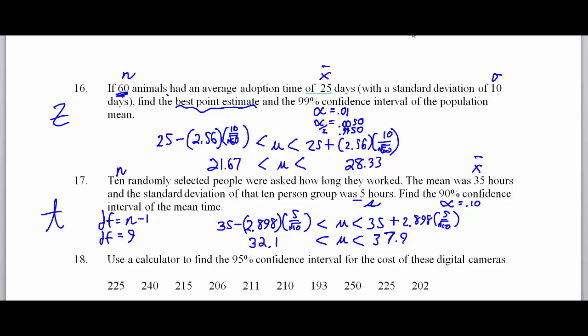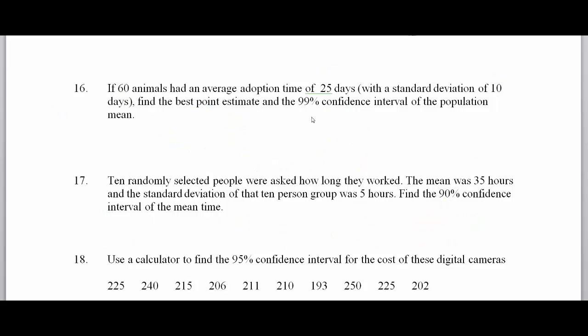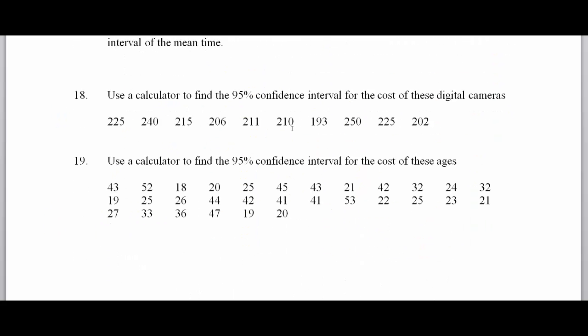All right, so for our final two problems, you'll note that all this gives us in 18 and 19 is the confidence interval. Hey, we want to find a confidence interval here, but then the big problem is that we need to find out what we're looking for in this problem, because we don't have an average and we don't have the standard deviation. Well, that's what the technology's for.